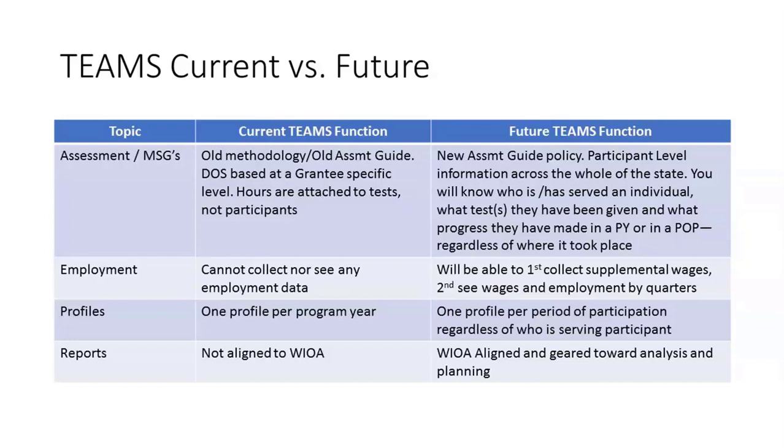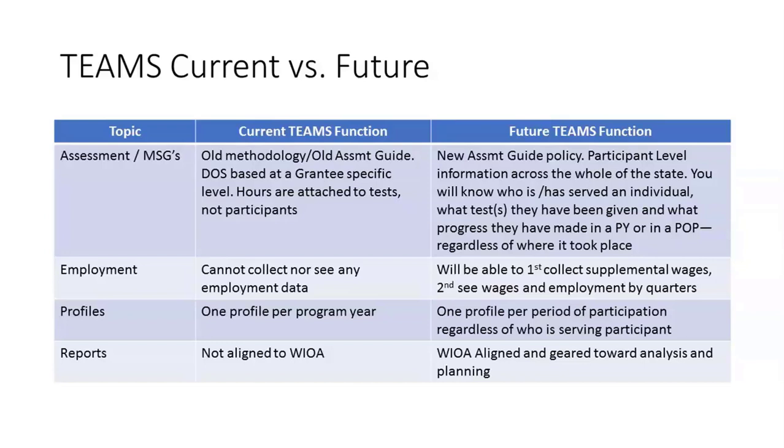The second one is going to be to actually connect our system with the UI wage data information. So we're going to be pulling information from all the employer data that we get across the state and interfacing that into TEAMS so that you guys know where people are employed, what those wages look like. And the reason why that is important is because everything under WIOA is really about getting someone the best job that we can get them to create sustainability for them economically. So those things are really important.